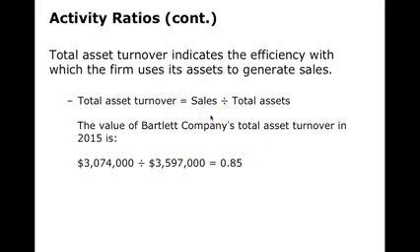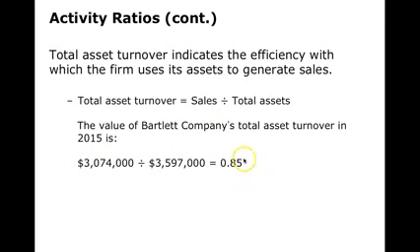So what we want is our assets to generate more sales. So think of yourself, if you were an ice cream company and you were like a Red Mango and you had all these big expensive soft serve machines, you may have a situation like this where your sales are 3 million and your assets are 3.5 million and you have a total asset turnover of less than 1. Now let's say you're just a Haagen-Dazs that just uses tubs of ice cream and doesn't have soft serve machines. Now you may have a situation where your sales are 3 million, but your assets are only 1 million, giving you a total asset turnover of 3, which is much better.